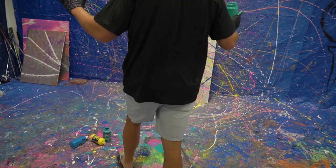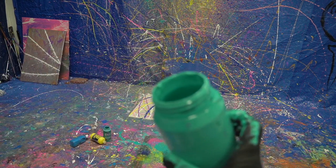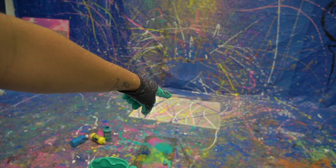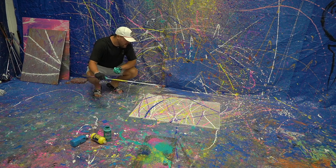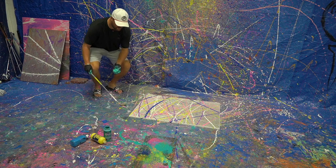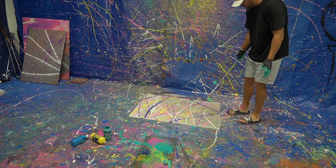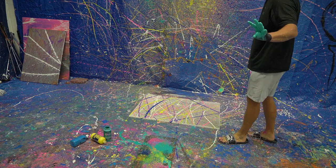That's got to dry for about an hour and then we'll finish it up. We're going to do one last thing — I'm going to lay it flat. I kind of lost the teal, the viridian, so we're going to take an actual golf ball, dip it in paint, and I'm going to juggle over that painting. This part's very sketchy because if I drop the ball on the painting it's ruined. I'm doing this because we lost a lot of the teal and I didn't have teal in a squirt bottle — I really want some teal texture on top to make everything pop.